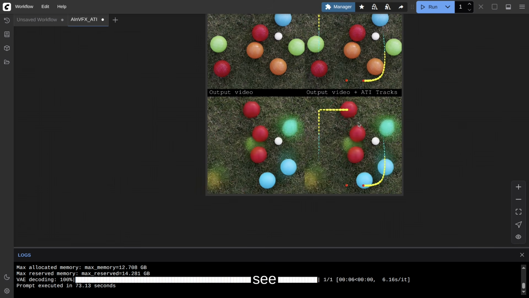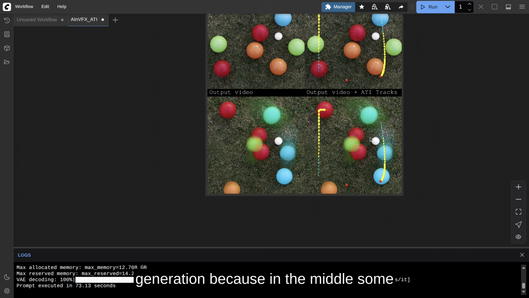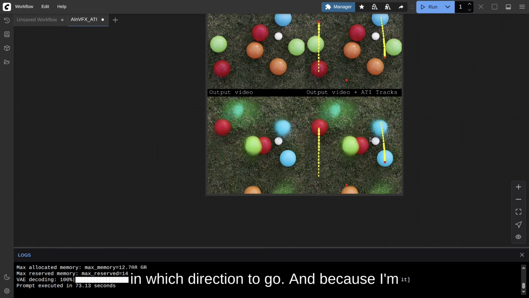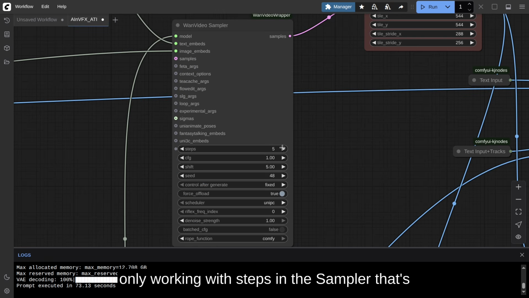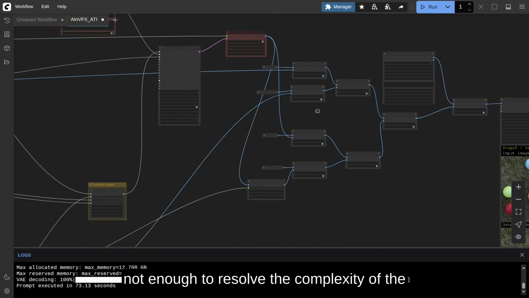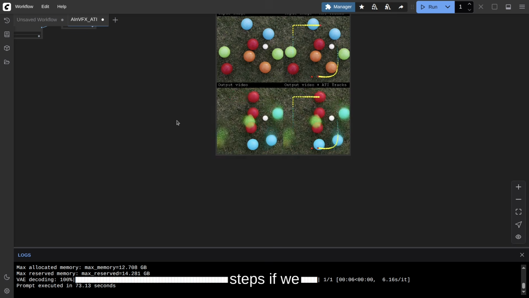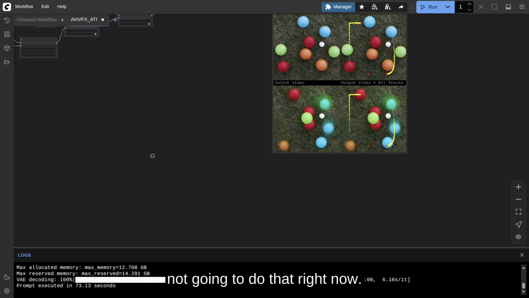As you can see, there are more artifacts in the generation because in the middle, some balls don't really know in which direction to go, and because I'm only working with 5 steps in the sampler, that's not enough to resolve the complexity of the motion. So again, we could increase the sampling steps if we wanted a nicer result, but I'm not going to do that right now.